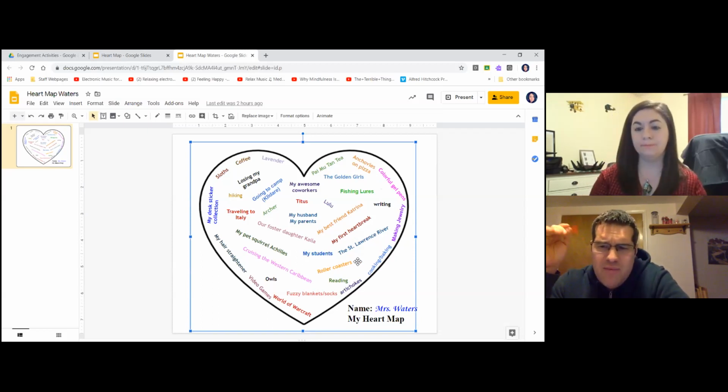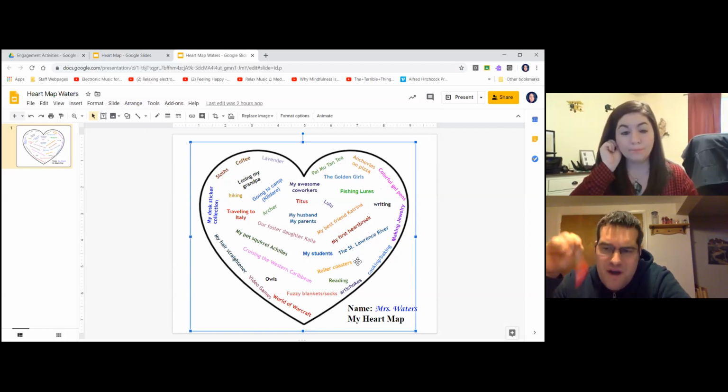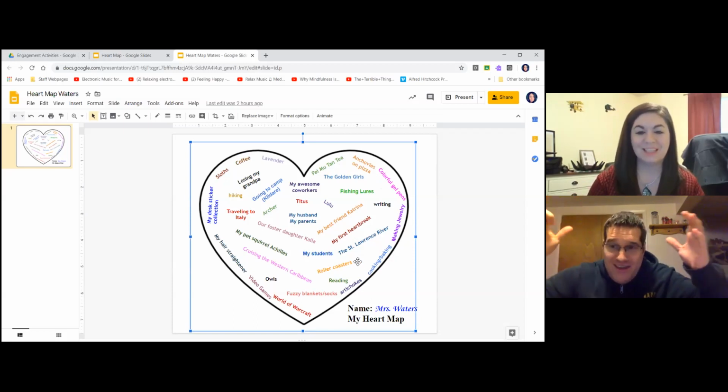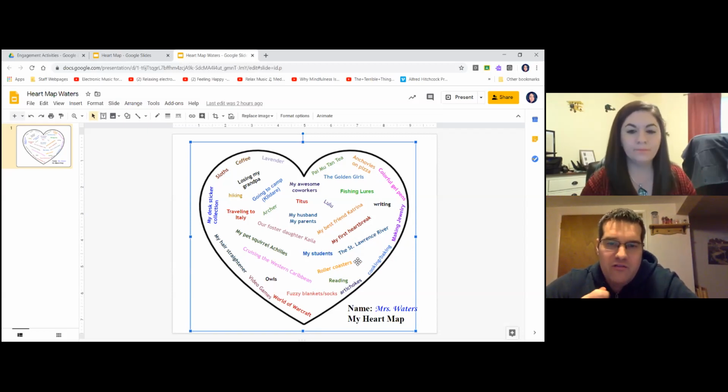So, Mrs. Waters, what would be the minimum number of things you think students should put in their heart? Because I'm thinking if I were an eighth grader and you want me to fill that heart, that's fine. I'm going to put three things and I'm going to make the font size like 64. So I got three big things that fill my heart. So what would you say would be a good minimum requirement for the number of things that we should have in our heart?